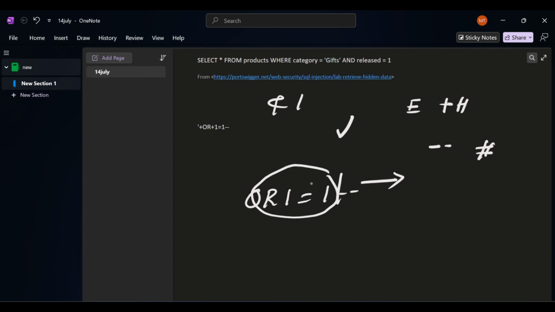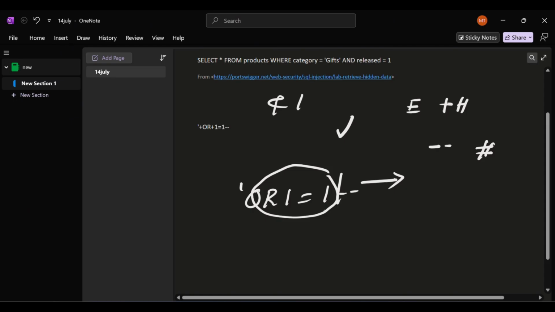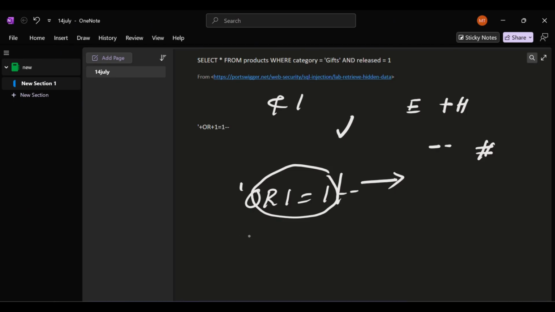In the payload we are going to use, we have a single quote in front of the OR. The reason is that this single quote will close the already existing quote in the SQL statement. We know that username equals a single quote, and only then the username comes inside it. So here the single quote closes the quote which is already opened, and it will compare only OR 1 equal to 1, which is always a true condition.